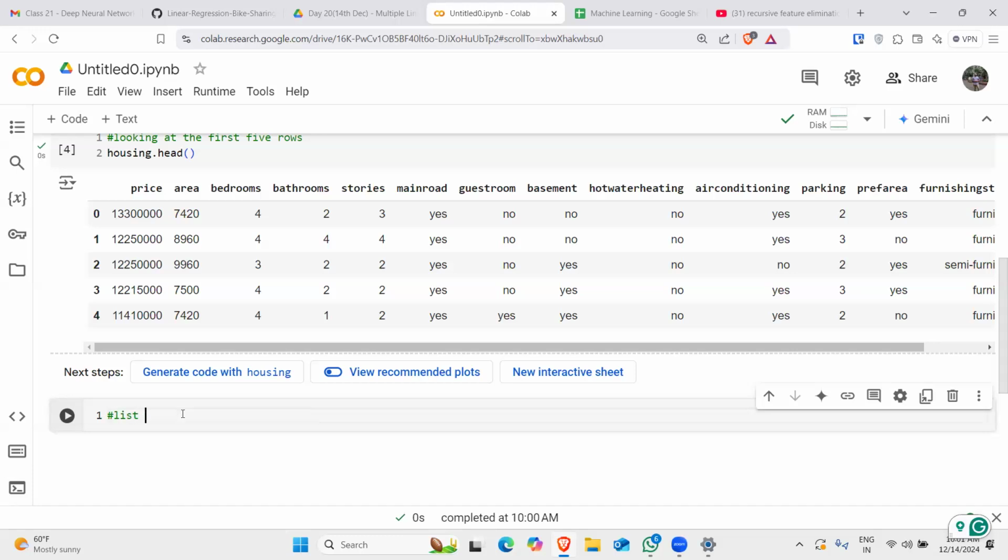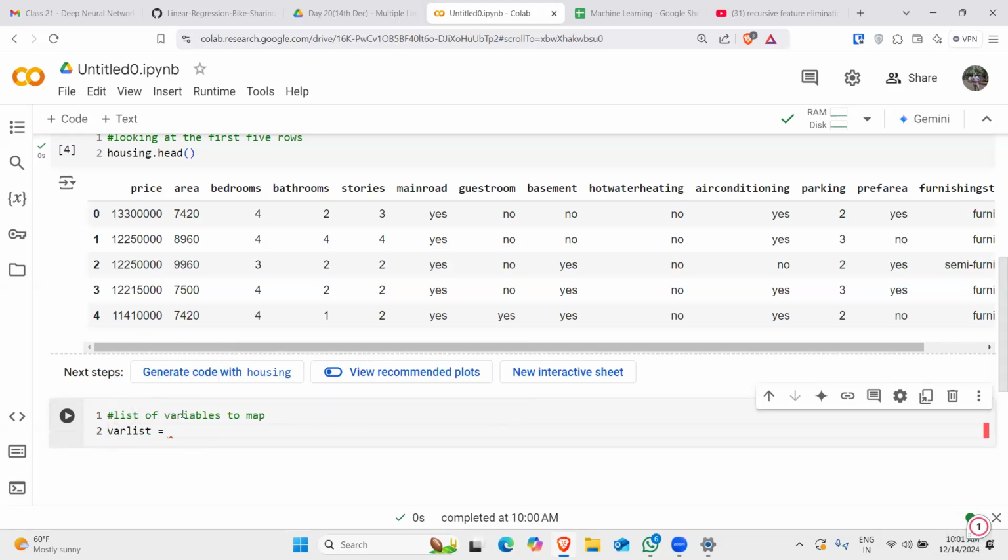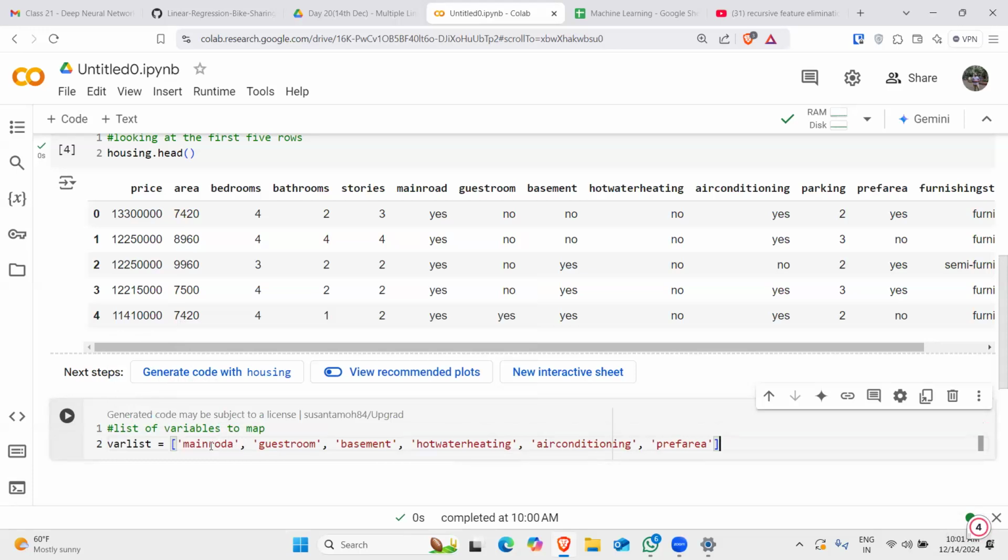So I'll tell you one of the best ways to deal with a categorical variable if we have only two outputs, either yes or no, true or false. We'll first create a list and pass all the variables: mainroad, guestroom, basement, hotwaterheating, airconditioning, and prefarea.